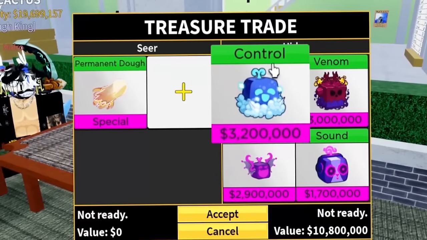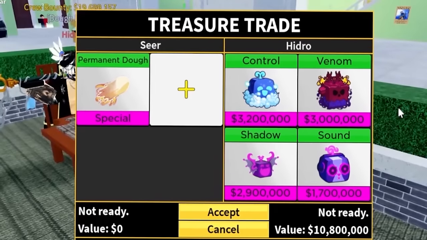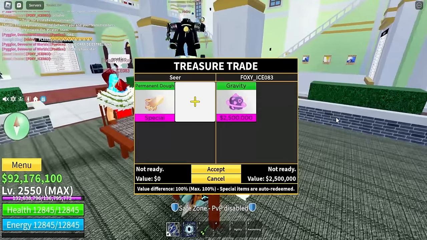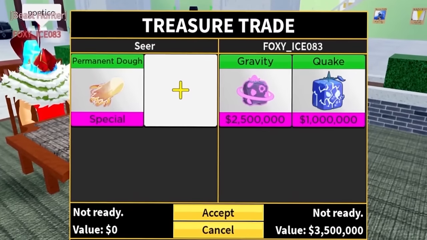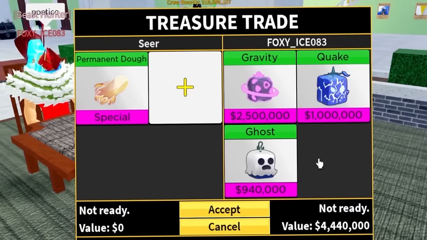What is going on? Okay, we got control, venom, shadow, and sound. What is this doo-doo trade, man? Oh, man. Okay, let's see. Maybe this person. Permanent dough. Do you have anything good for me? Come on. Foxy eyes. Let's see. What do you have? Gravity, quake, ghost.